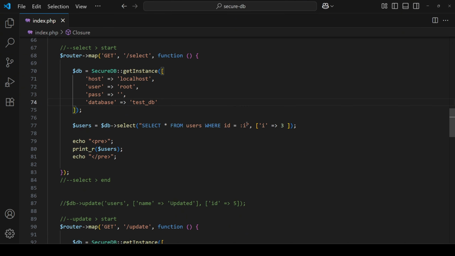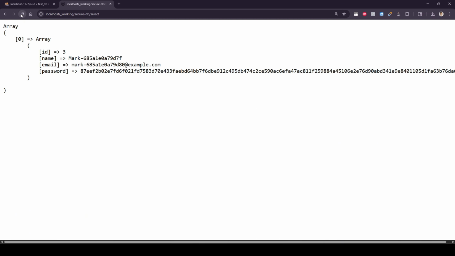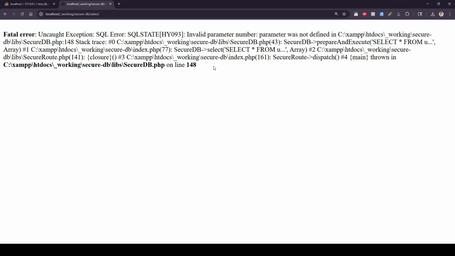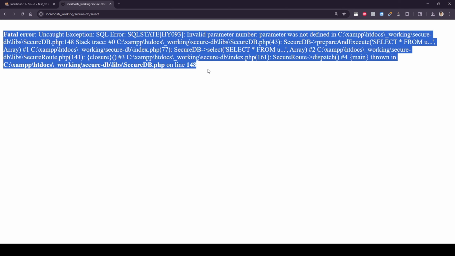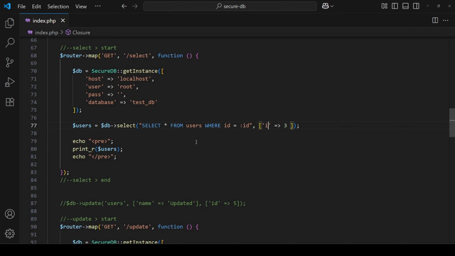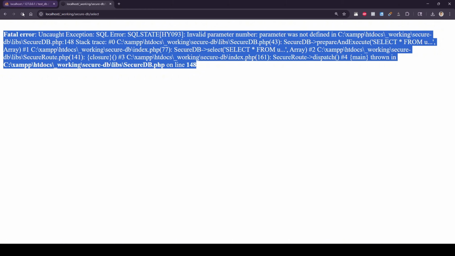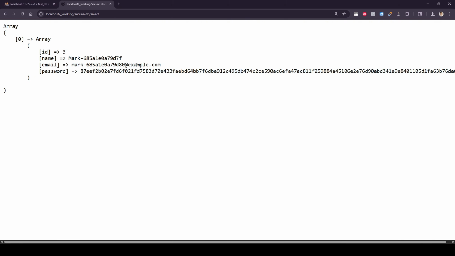However, if I go here and say ID and not have a D in here, let's see if it will run. I don't think it will. We'll see. And it says, hey, this is an SQL statement error. You need to fix that. So that's why you have to make sure whatever you put here is what's going to be put over here. So if I put ID and then go back, bada bing, bada boom, it works.